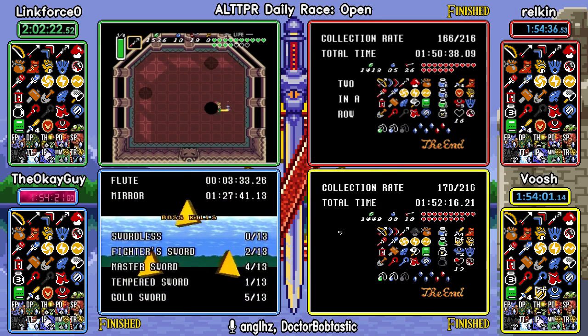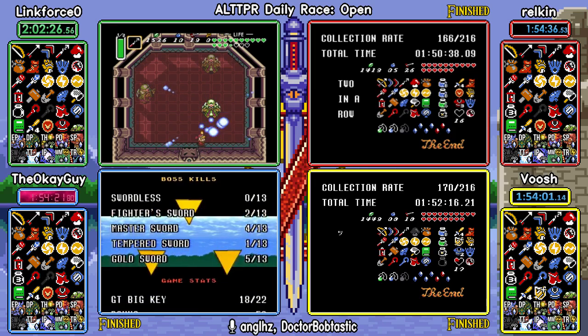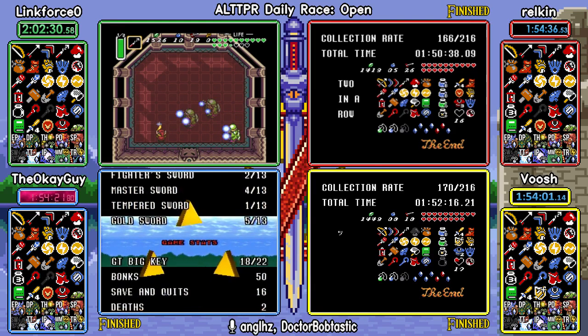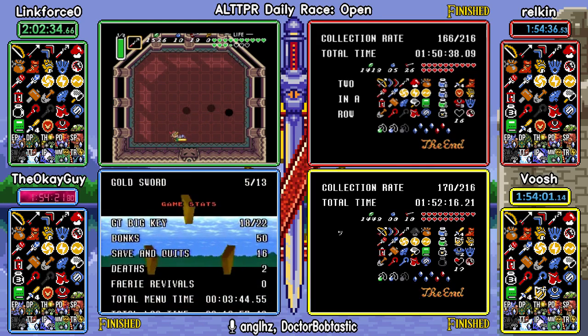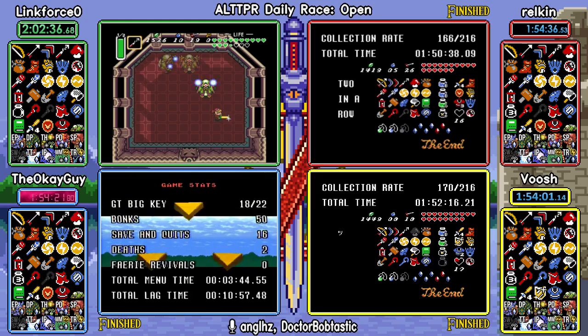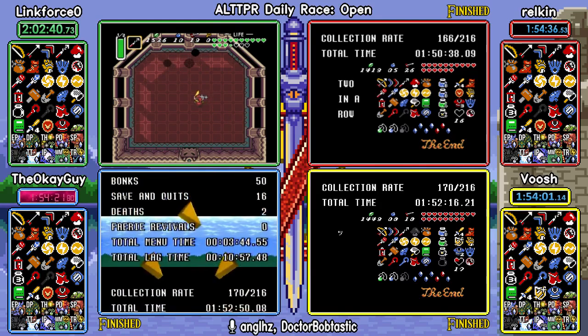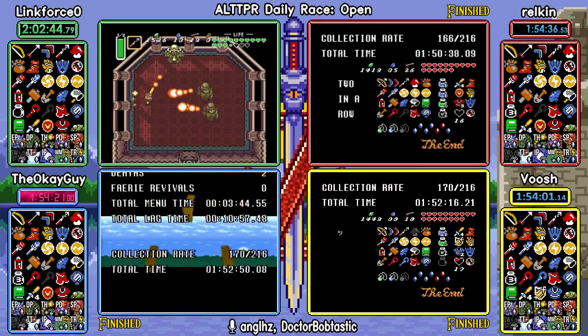Yeah, the in-game time. 152 for Voosh and 150 for Relkin, so... But who's the real winner is my question. Relkin, did you save and quit abusing the mushroom or something? Yeah, I did. That explains the difference.